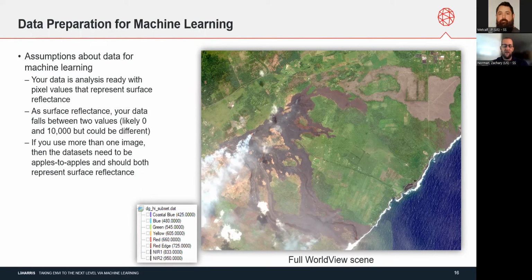So we've processed our WorldView image here using QUAC, which is quick atmospheric correction, which gives us an image between 0 and 10,000, which corresponds to 0 and 100% surface reflectance. Now, there are some additional tools as part of the machine learning capabilities that allow you to use radiance data if you want to, where you can automatically determine those normalization ranges on your own. So that's the pattern that we like to lead with. But if your data is a little bit different, we have some tools to help you out.